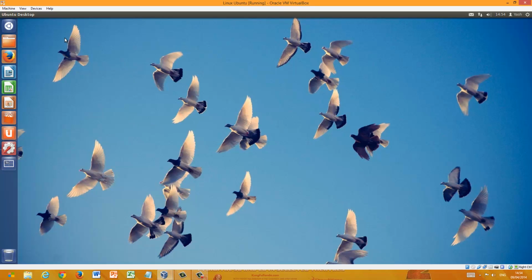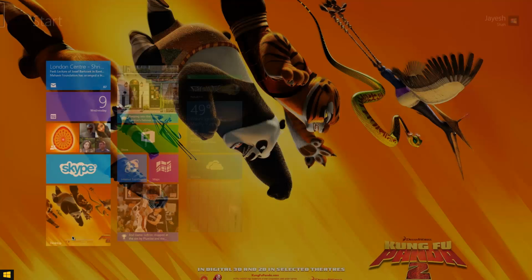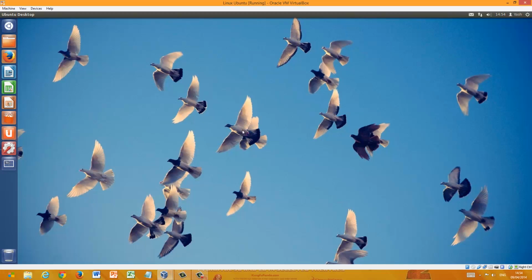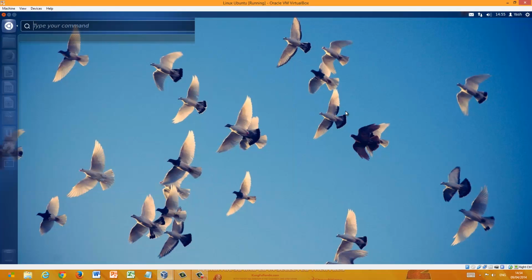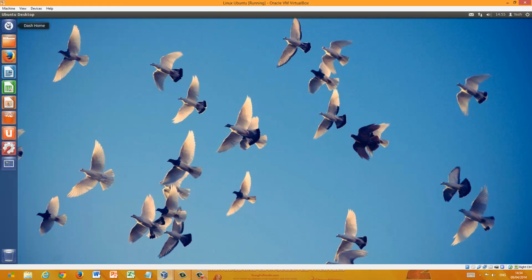Ubuntu also offers a very unified interface. If you take a non-unified interface such as Windows 8.1 or Windows 8, the start menu is totally different to the actual desktop. However, Ubuntu unifies all of this. For example, the dash links the taskbar to the actual search, and this looks really good, the way it transforms into one. If we turn on the heads-up display, this whole transformation is very smooth. And for example, this left-hand side taskbar being present all the way through the operating system makes it seem very unified.